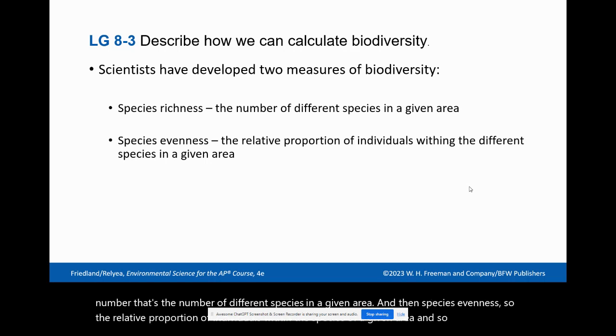And so hopefully you have done the pre-lab for the lab to introduce this module or this chapter, and you've kind of seen how that looks. So species richness, again, I would say, like for my house, I have 3 different species living here: the same type of fish, my wife and I, and my dogs, right? So three species. And species evenness would be the relative proportion. So I have about 25 fish living here, 3 dogs and 2 people. So it would not be super even because we're very outnumbered by the fish.